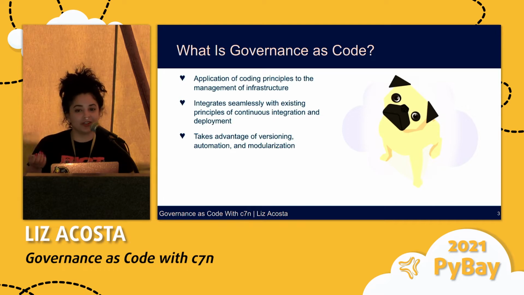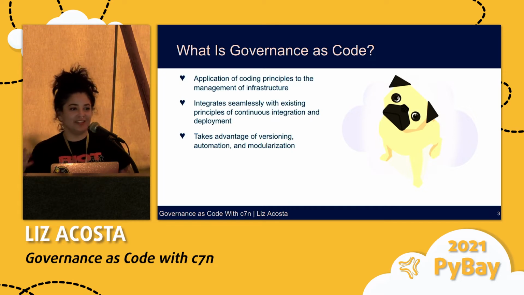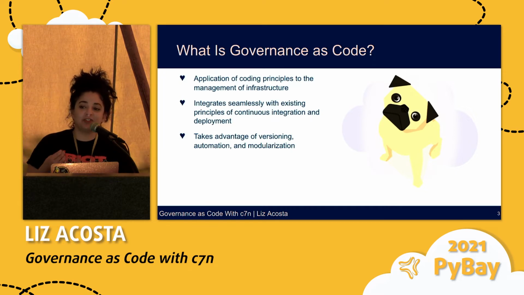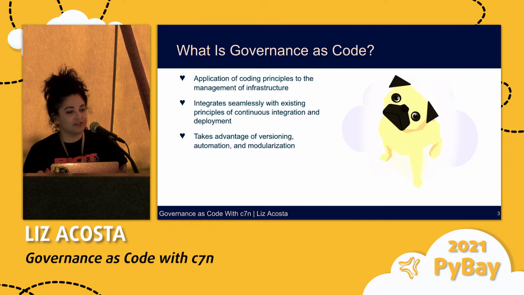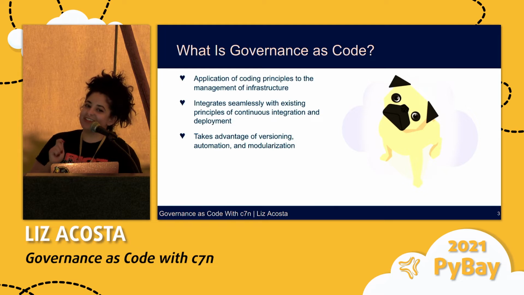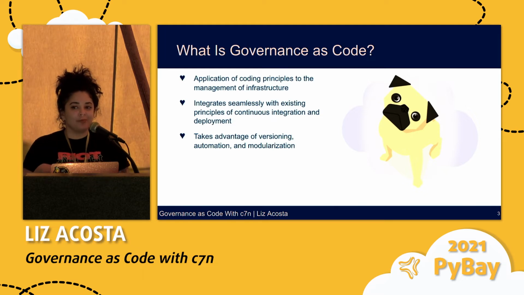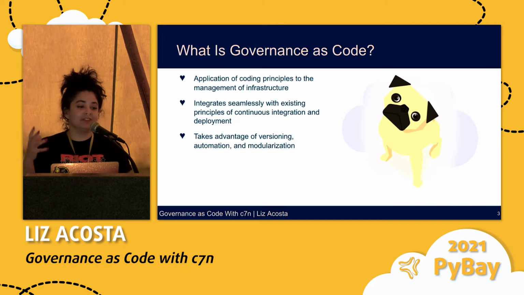So as we heard earlier, there is infrastructure as code. Terraform is kind of the industry standard of that. Essentially, what Terraform does is it applies the principles of programming to the management of infrastructure such as networks, machines, and, you guessed it, the cloud. The application of these principles to infrastructure allows you to iterate on it, version it, and seamlessly integrate it into your development pipelines, right?